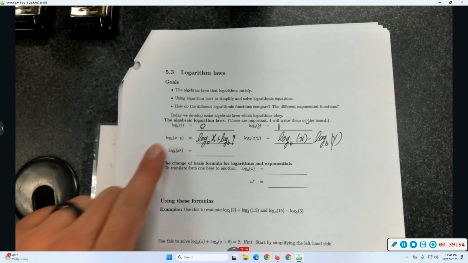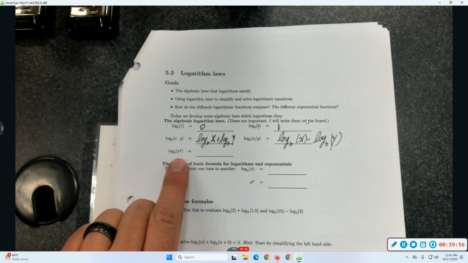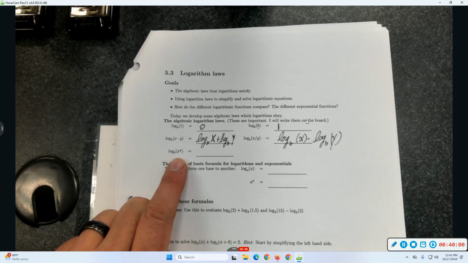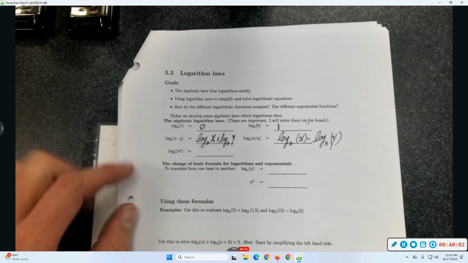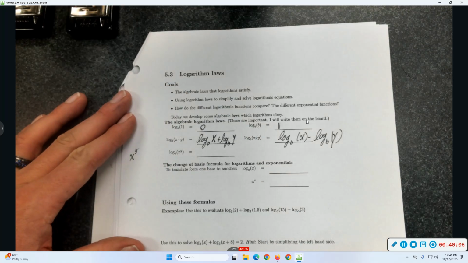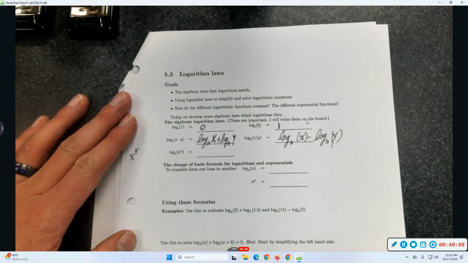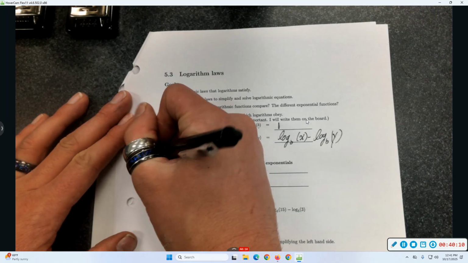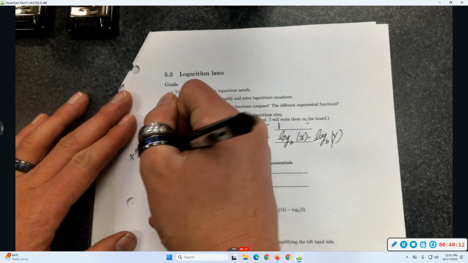So if multiplication became addition, let's think about what exponentiation should do. And let's maybe do it by thinking about what exponentiation means. What does x to the 5th mean? x times x times x times x times x. I lost count. You probably said it 5 times.